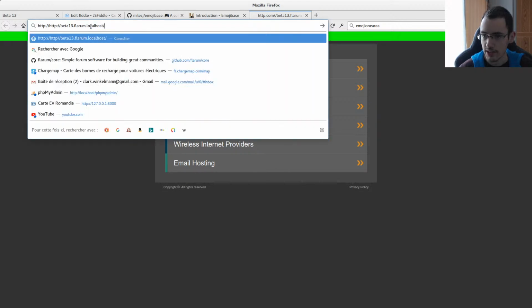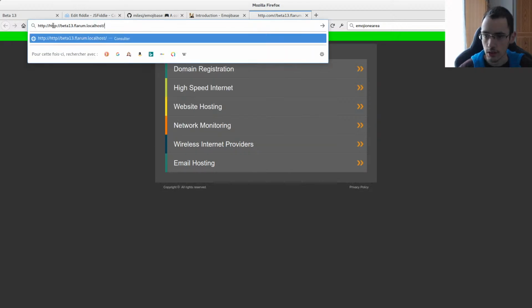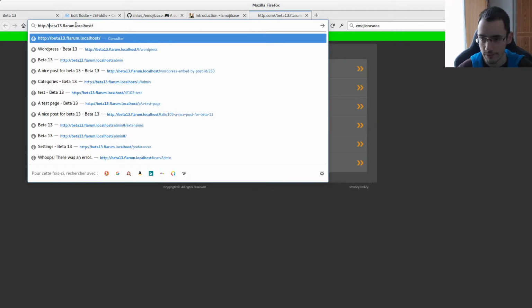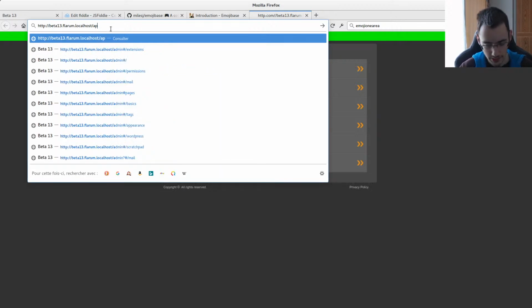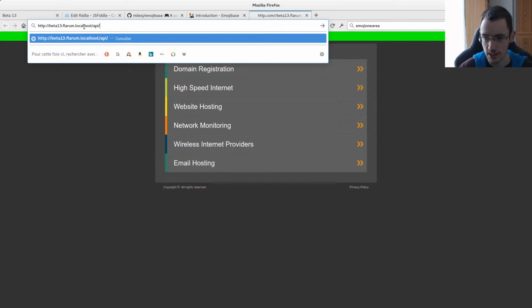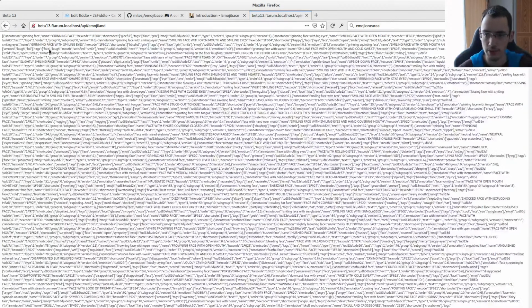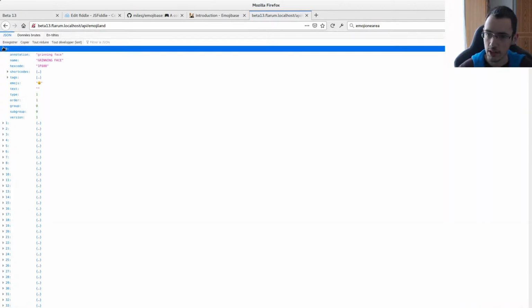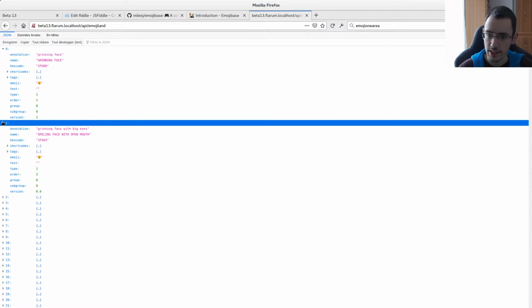Why is there 2 times H? I don't like how Firefox changed the way the URL works. Okay, so right now I'm taking the source file and I'm just returning it.